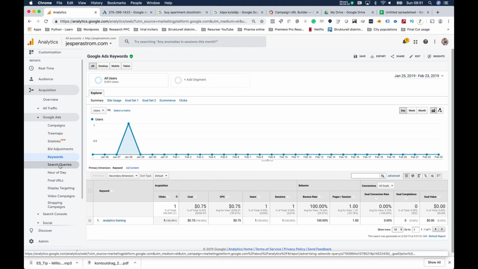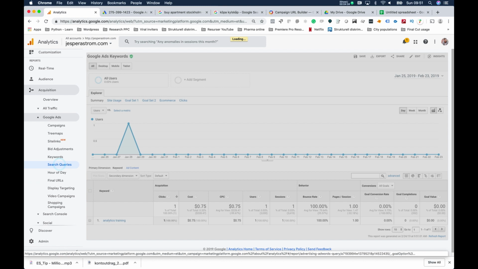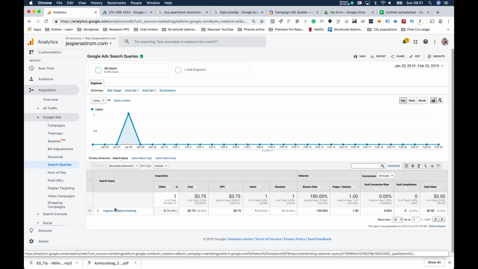However, when you go over to search queries here, you can see what actually they searched for. And this is good because when you get the search queries here, if you see that you are buying for a lot of traffic that is also converting, which is not the case in this case, but if it was, then you could have a look at how your site performs in terms of SEO and in terms of ranking organically for those kinds of keywords.